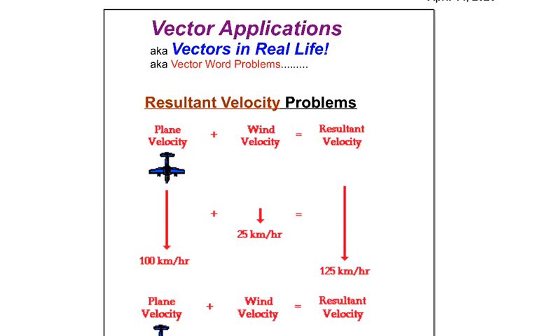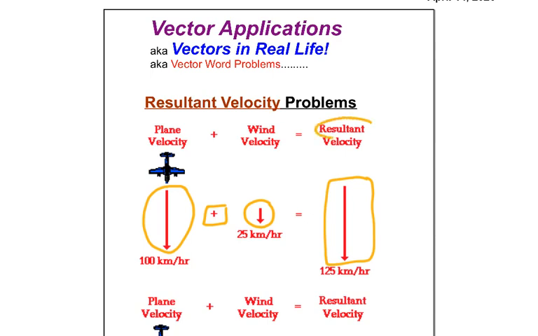Hello everybody! The purpose of this video is to talk about vector word problems and how we can use vectors in real life to solve problems. So, for example, we're taking a vector like you see from this airplane, going this direction, and we're going to add something else, whether it's wind or a boat with a river current. When we add those two vectors, we get this kind of vector. That's the result of adding two vectors, so we often call that one the resultant vector.